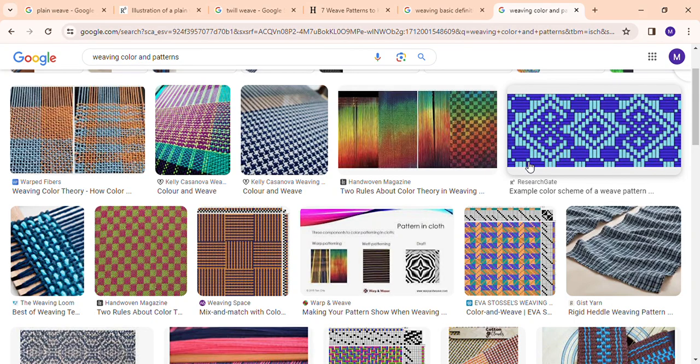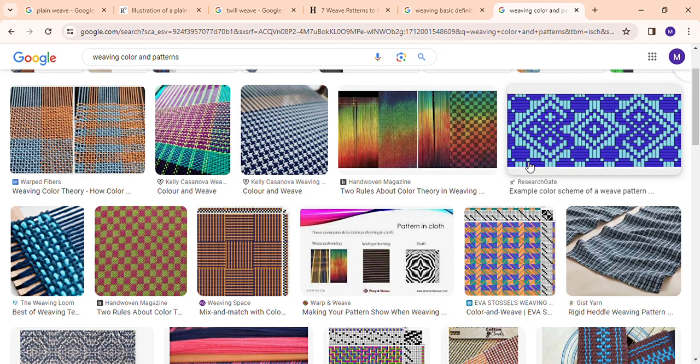So, in this video, I will tell you about the fundamentals of weaving, its definition, its basic types, and how you create different patterns through your creativity. Including the essential tools and materials needed to get started, as well as the various types of weaving techniques commonly used today. Whether you are interested in traditional methods like plain weaving, twill weaving, basket weaving, or more advanced techniques such as tapestry and jacquard weaving, we will cover it all.